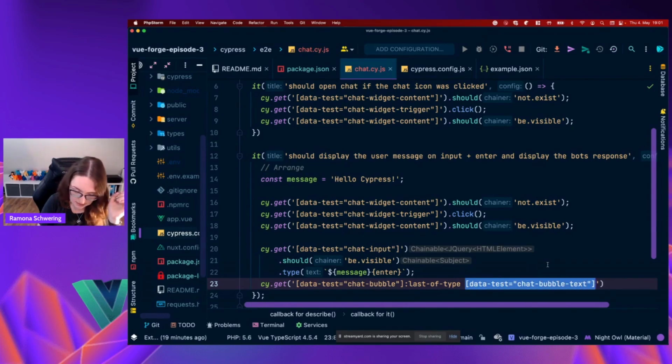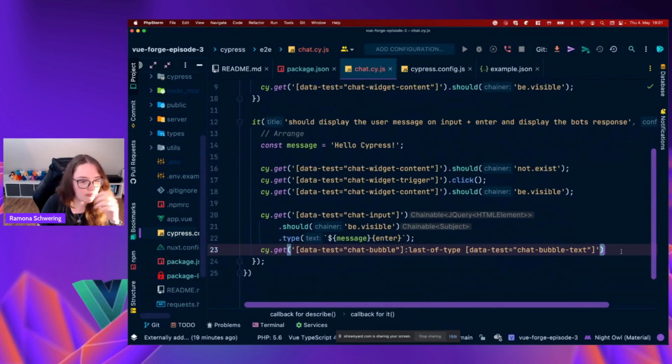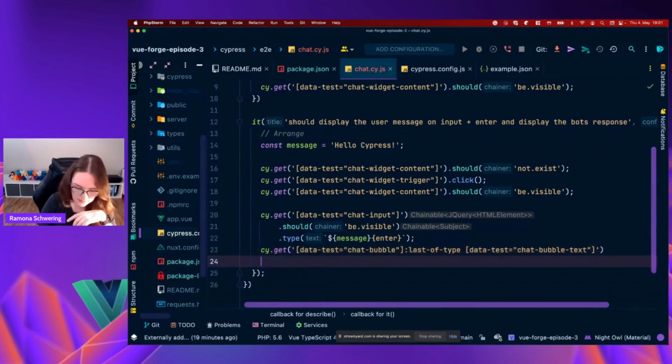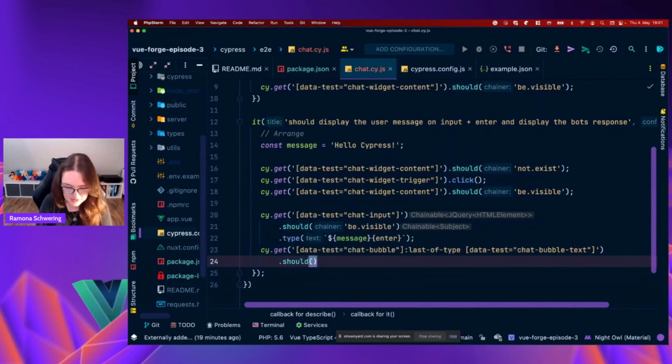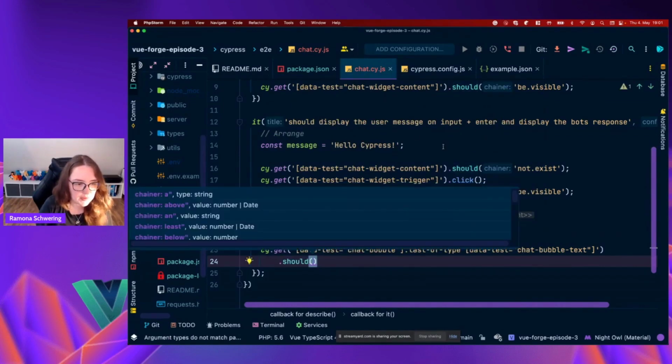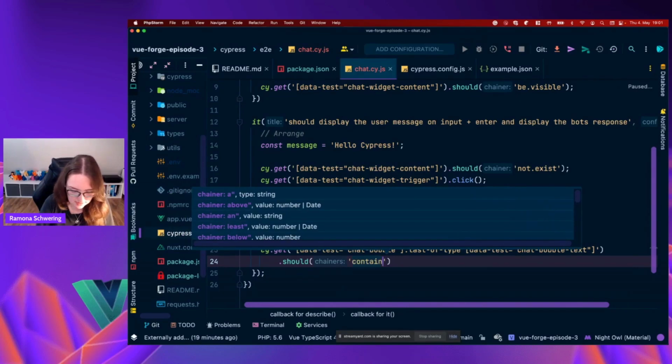So this way we could do it. And then we are using the should again. This little one we used for be visible. But this time we will be a little bit more specific because we want to check the text in it and not only see if it's visible or not. So let's say should contain text.